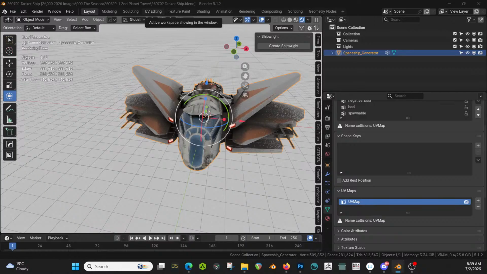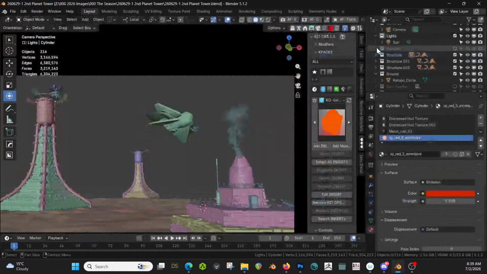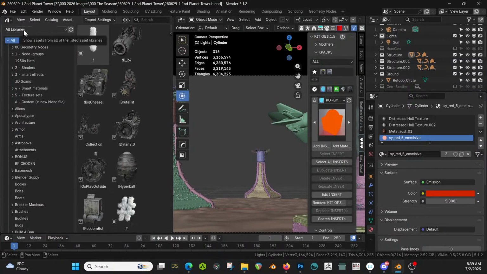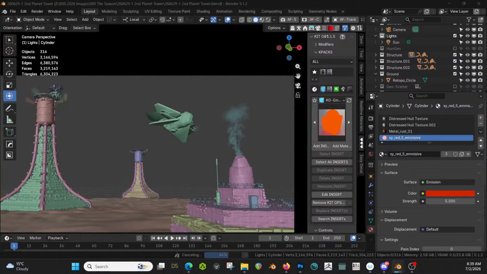Worker radio. Oh, this is the wrong one. I'm in the wrong file. Curse you. I guess I was building in a different file, wasn't I? Do I not have asset browser open? But I guess I don't.